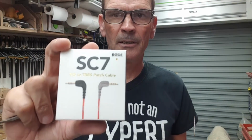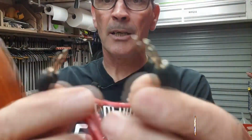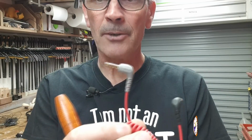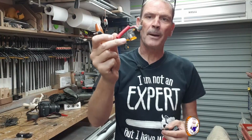So what I had to do was order one of these, which is an SC7 link lead. This is actually a Rode one, about £9. Instead of having a black end on either end with three pins, you get a black end on one end with three pins, and on the other end, a gray end, which has got four pins. So this is the one you need for an Android phone. A lot of them are advertised as being for an iPhone, but it's the one I've been using and it works.